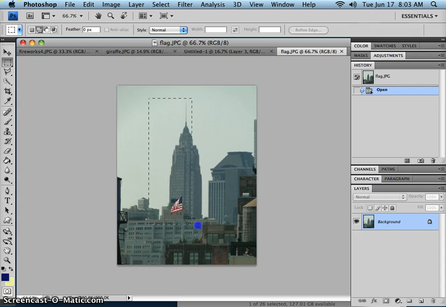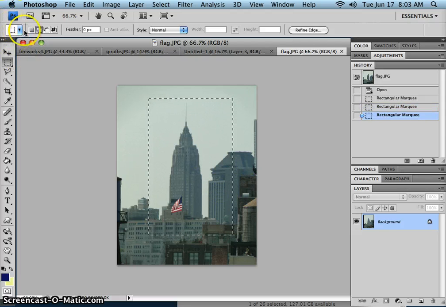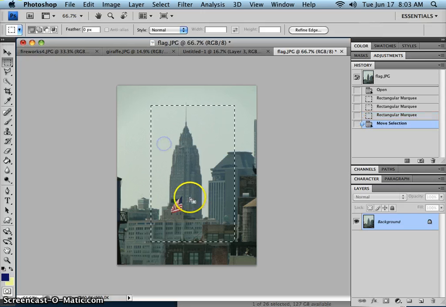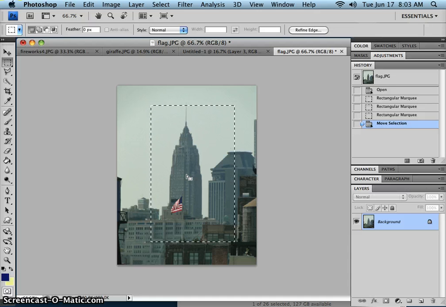So I want to make sure that as I'm drawing this marquee that I'm getting the flag at a point in the picture where it's not smack dab in the center. And I think I got it here. So I'm going to go ahead and copy that.